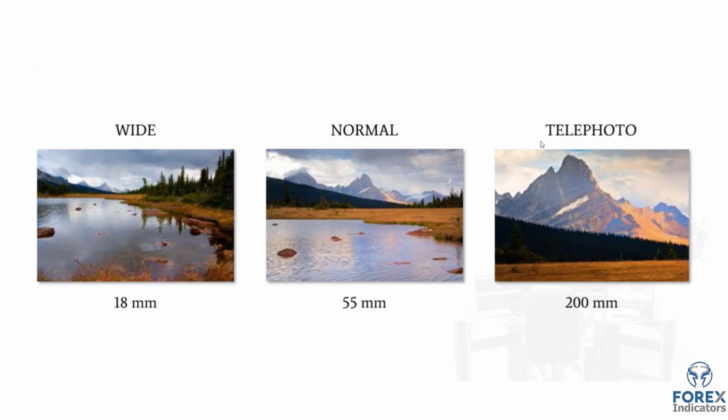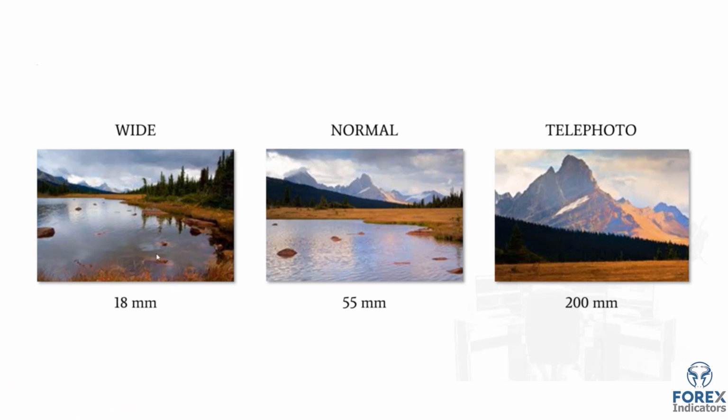Looking at the last picture, which is a telephoto taken with a 200mm lens, here all of a sudden you can see a lot of detail on the mountain range, right? But you have completely lost view of the lake and of the trees on the right side and of most of the clouds in the sky. So now let me ask you this. Which one of these views is the right view? Which is the correct view of this scenery?